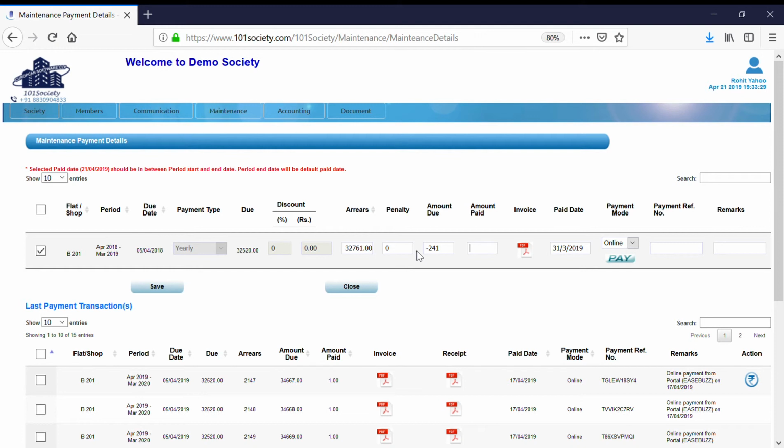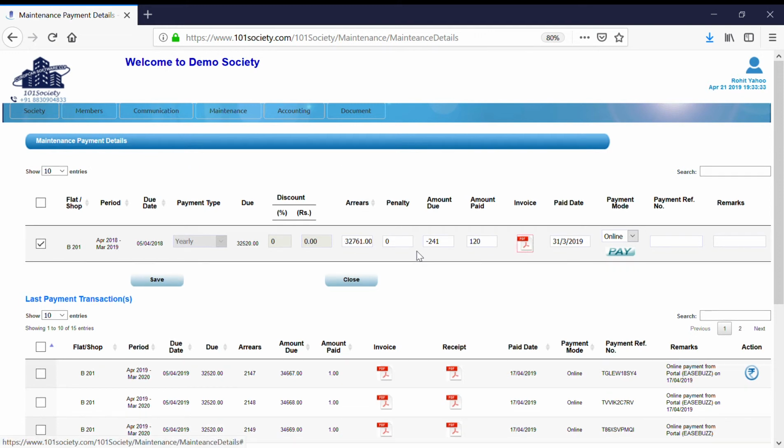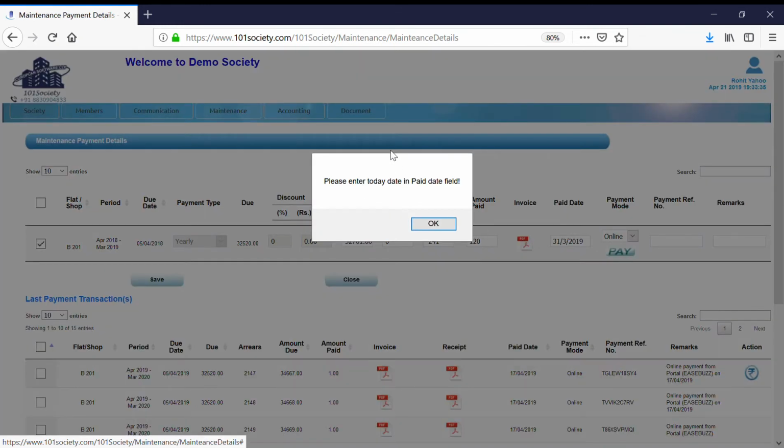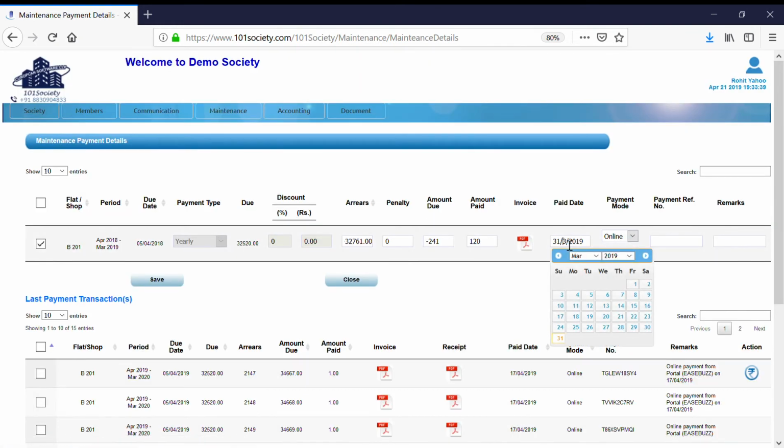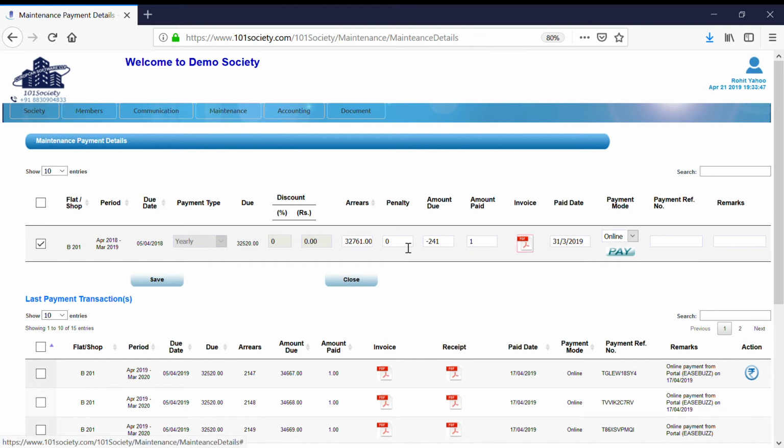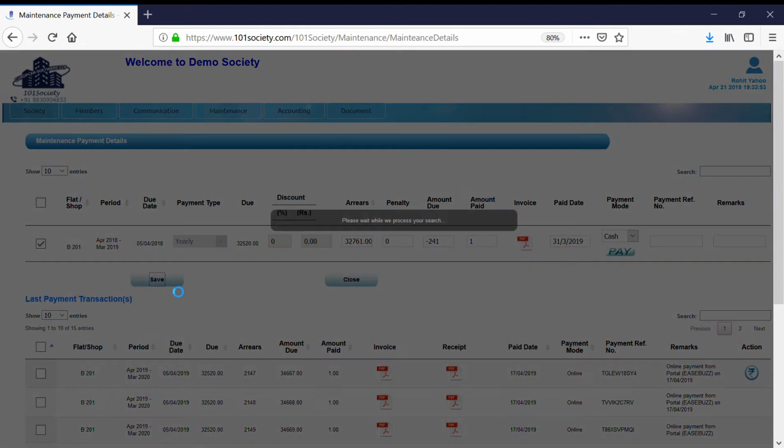If somebody has some amount to be paid, he can do that. But to pay online, the date should be today's date. The owner can always save, saying that I just paid 1 rupee, whether he paid cash, and that's it, and he can save it.